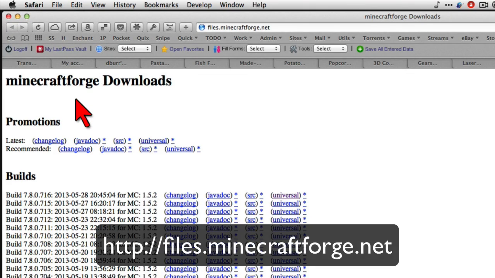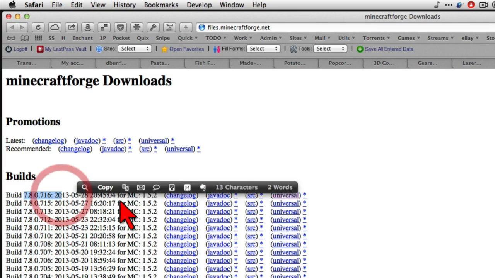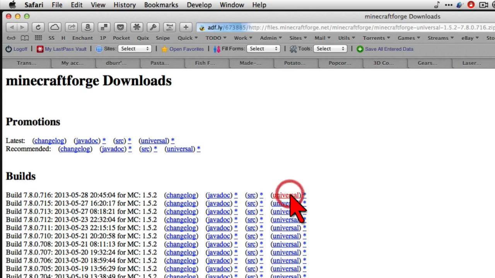You're also going to need what's called a mod loader. A mod loader is another program that basically does the hard work of actually patching the Minecraft code and adding the mods that you desire into it. And the premier mod loader in the Minecraft community is called Minecraft Forge. That's available here at this URL. Again, all these URLs are in the show notes. You're going to want to download whichever version matches the version of Minecraft you're running. Right now, the latest version of Minecraft is 1.5.2. That's what I've got, and so I want to download this version here, version 7.8.0.716. So just click the download link.